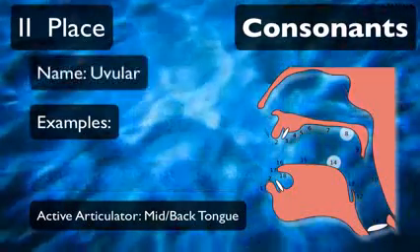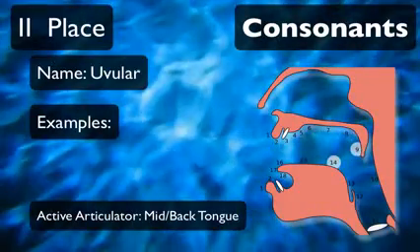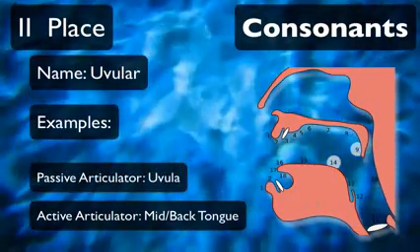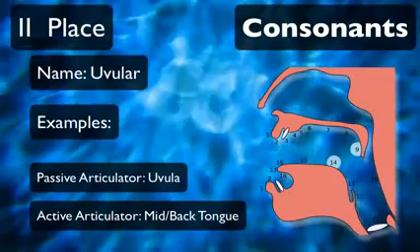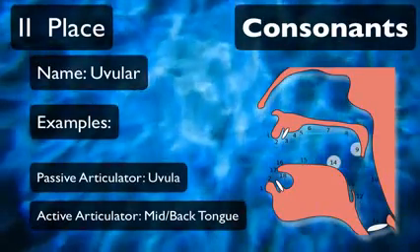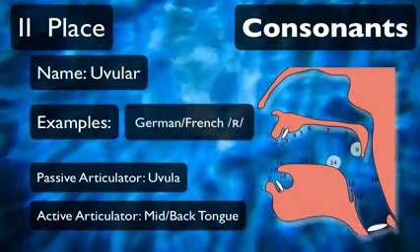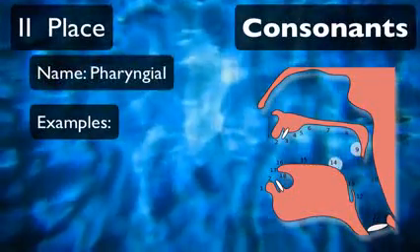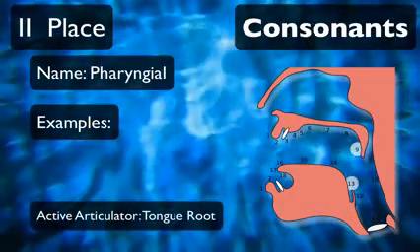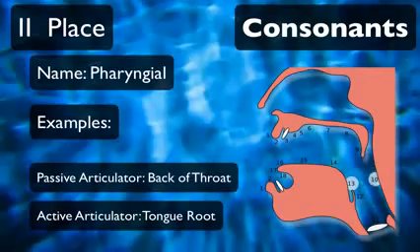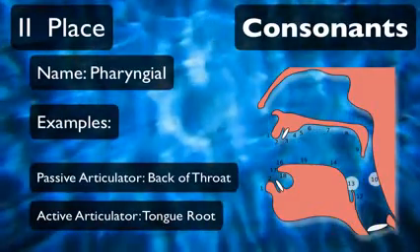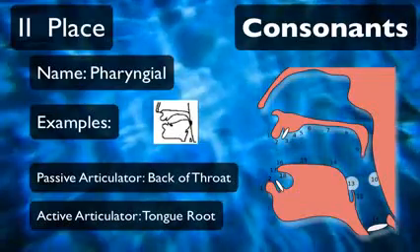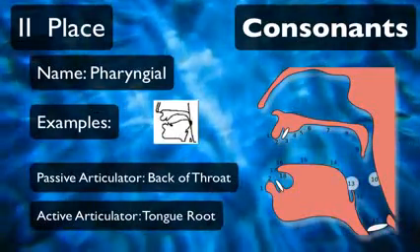Place number 8 is uvular. We don't have any sounds like this in English. This is your tongue, the back of your tongue against your uvula, the little hangy-downy thing in the back of your throat. You'll encounter it in German and French, though. In their R. They get ra, ra. Place 9 is pharyngeal. This is the root of the tongue, the base of your tongue, and the back of your throat. Which apparently sounds like getting strangled, but I don't speak any languages with these sounds, so I can't demonstrate. I'm not going to demonstrate something that's just made up.